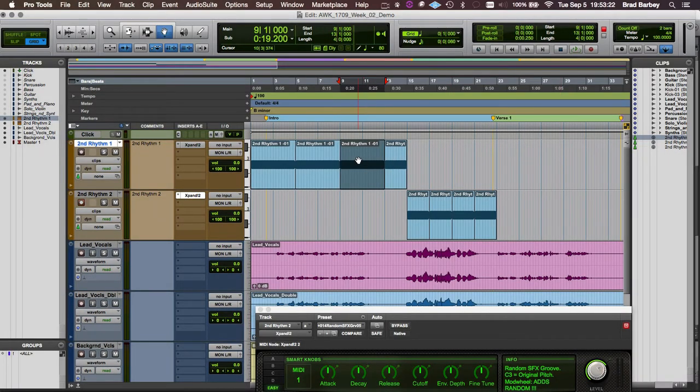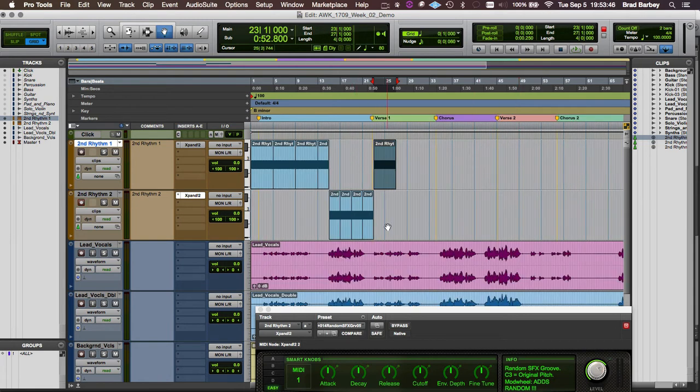So I'm going to take this second rhythm clip that's highlighted, hold Option, and drag that. As I'm dragging this, look up at the top of the edit window in the middle at the edit selection indicators, and you can see those numbers scrolling up there. I'm watching that as I place this clip to make sure I'm placing it on the bar. So there I am at bar 23. All right. Let's listen how it goes from that other rhythm into the original rhythm.